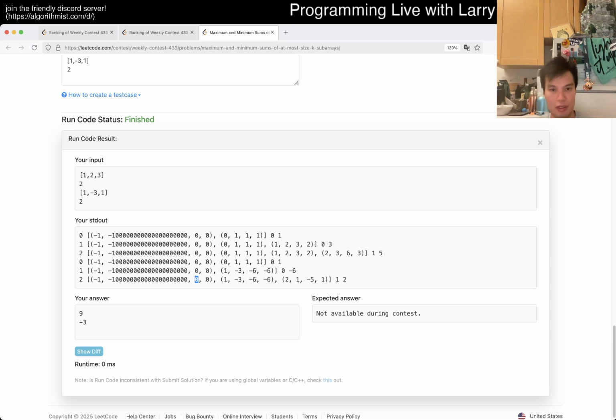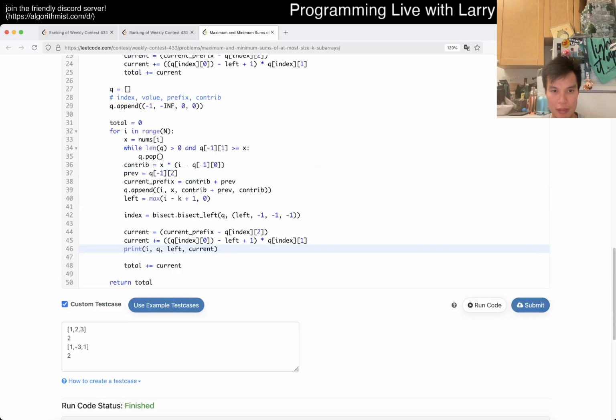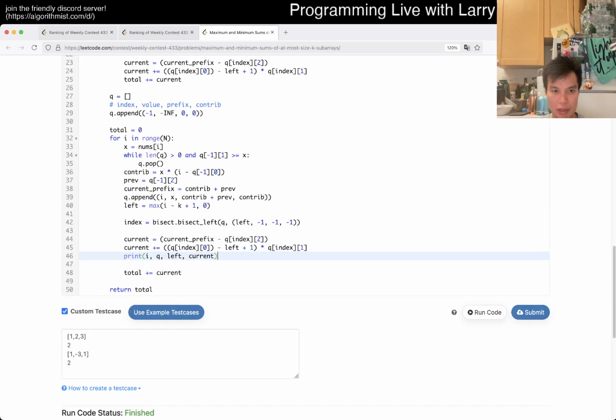So here, one end of the prefix sum is that, the other end is that. Okay, so it goes here. So the prefix sum of here is -6. I think that's where it went wrong, maybe.